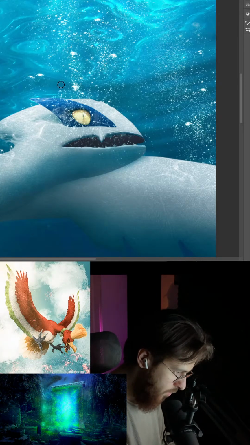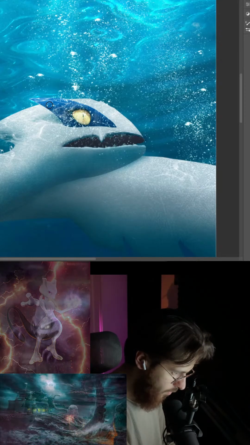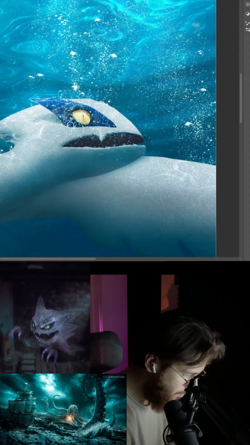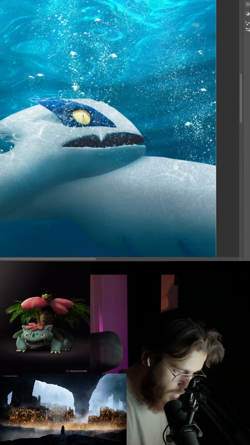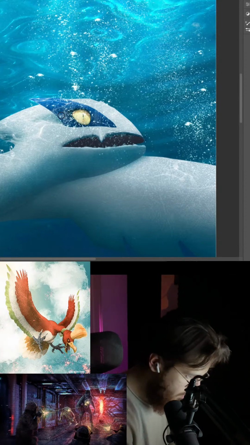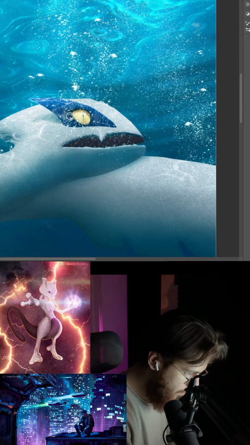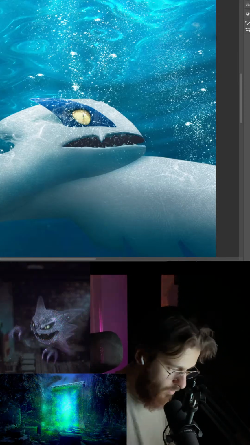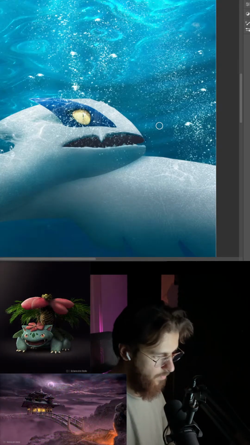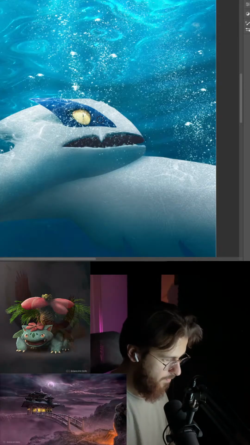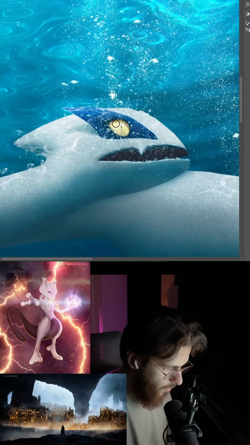My opacity was at 0 for some reason. Man, it's not here. But I have to erase this. Okay, that's from here. Yeah, something like this maybe.